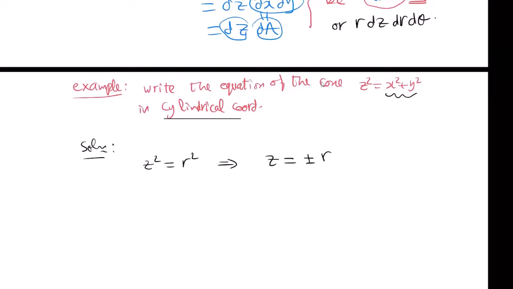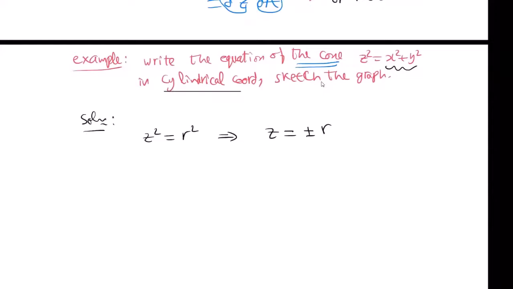The second question is sketch the graph. He already mentioned it's a cylinder. It's what? The cone. It's a cone. We need to know this as well. This can be given in another form. Of this cone, z equals plus or minus root x square plus y square. We already got this in a previous exercise sheet. Z equals square root of x square plus y square.